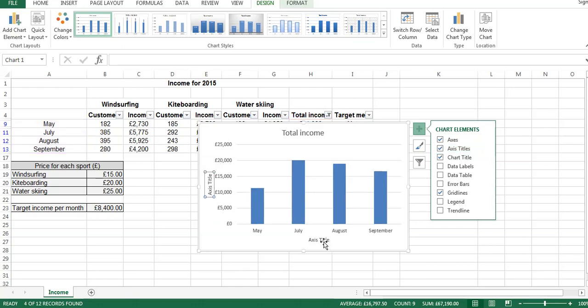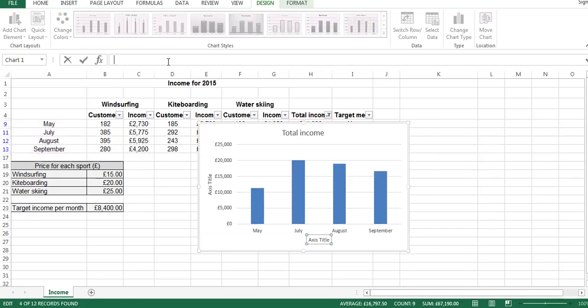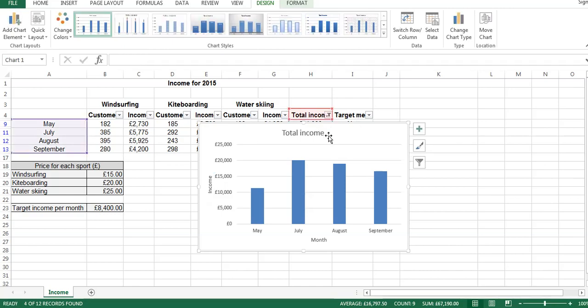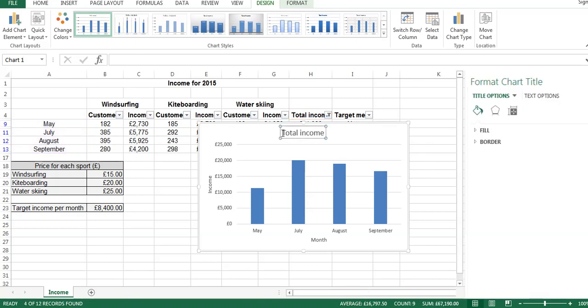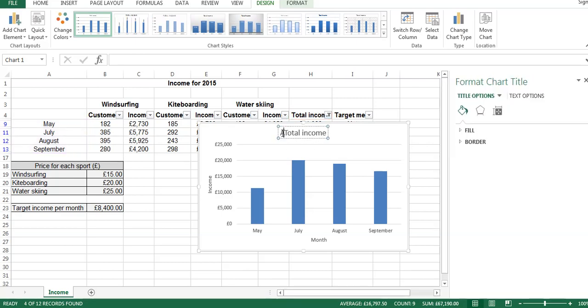I'm going to label, so this one is month and this one is income or total income, and then our full chart title.